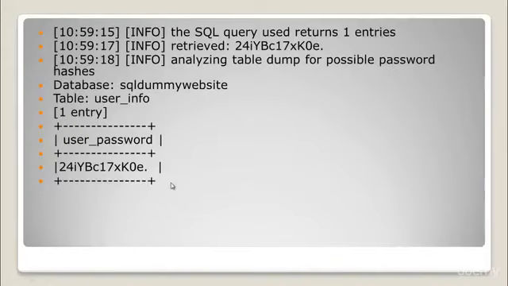But if you have seen that, I will cover it. Whether you have seen it or not, I will surely cover it for you, but you should really learn how to use hashcat. Cracking the password is not that difficult. The hashed password over here is 24IYBC17X KOE or 0, whatever it is.